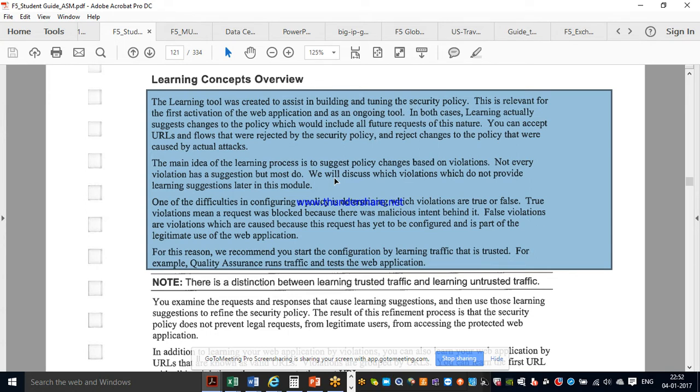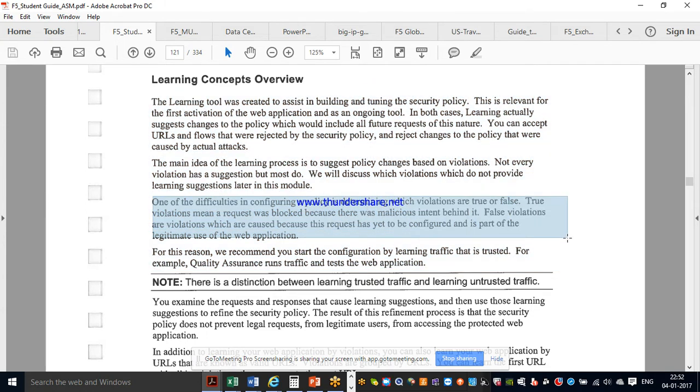It suggests that this log might be a false positive. That's a help to us, but we should not take it as the sole criterion for allowing or blocking a particular thing. After that suggestion, it's our further investigation which helps us conclude if we can allow it or should block it.